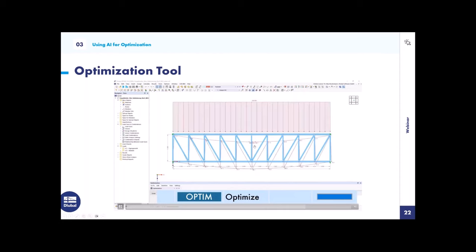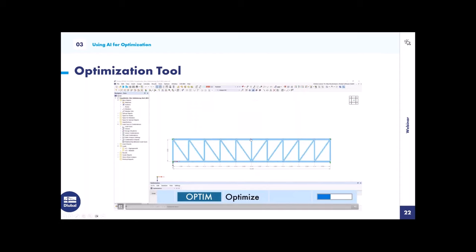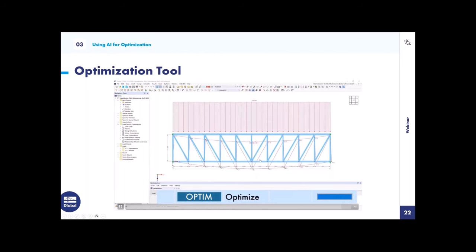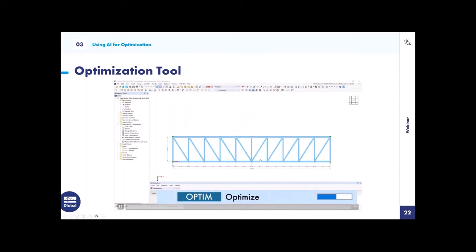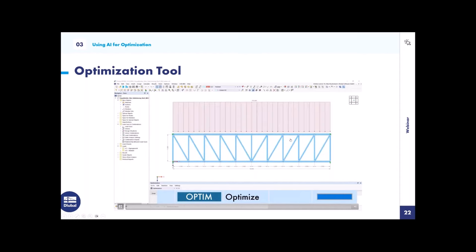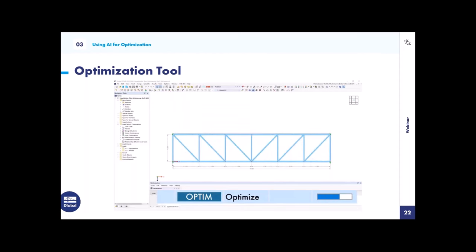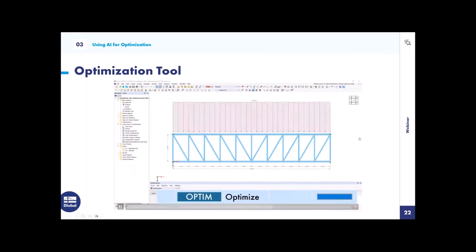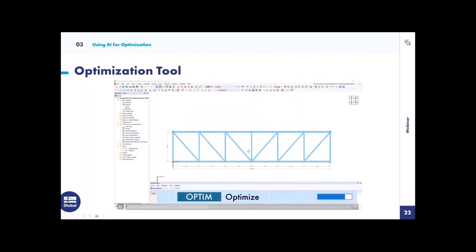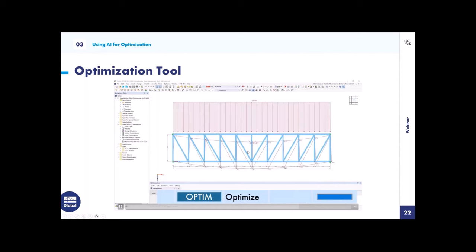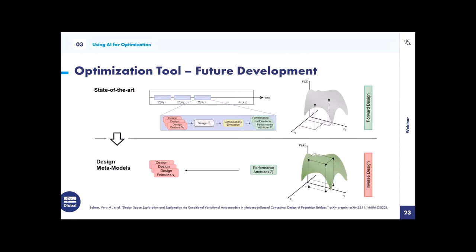I just wanted to tell you, in the background of that, we have worked on particle swarm optimizers and how we can use them within the Dlubal software families to allow for optimization under multiple minima and maxima. I think Dogokan will provide you the link to the other webinars. Feel free to have a look if you want to optimize your structures with that technique. There is an upcoming tool development, as I said.